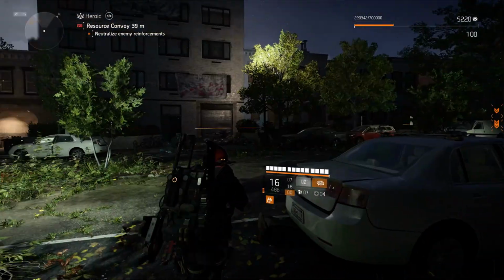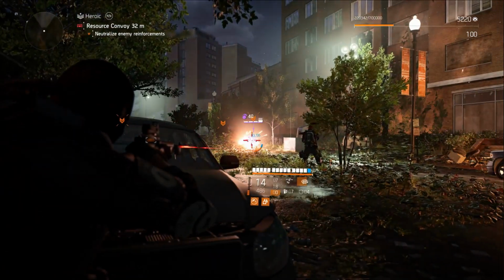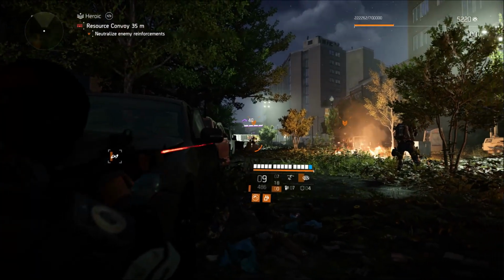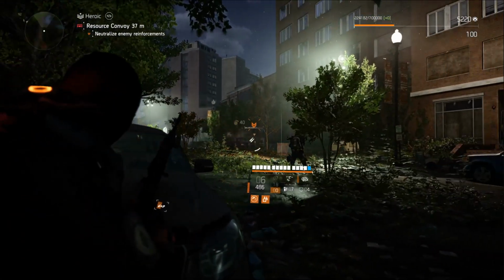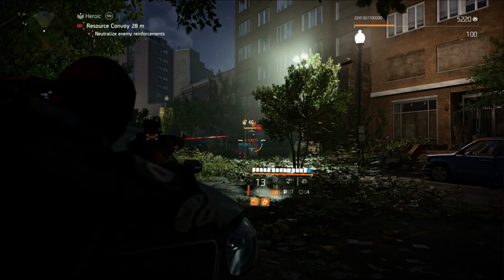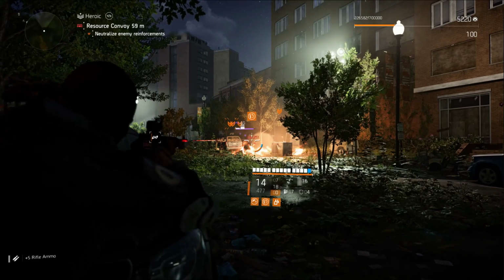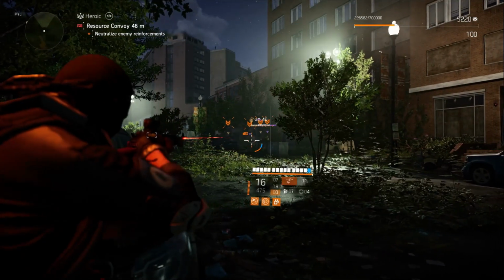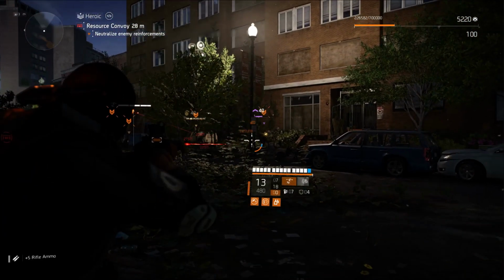Man, why they spawn so far back? Hostile control point detected. Detecting additional hostile contacts. Let's take a little bit of damage. I want to see how the preservation works, how decent that works. I don't want to get too close to me though.